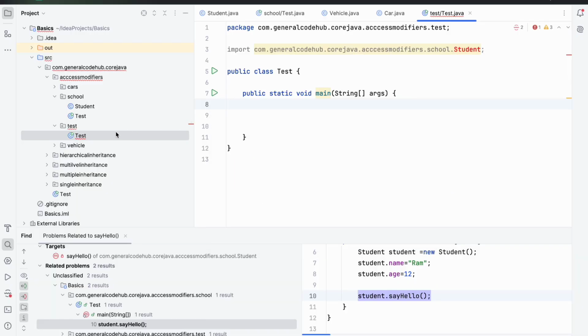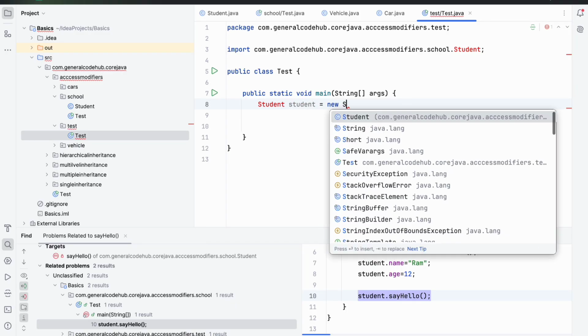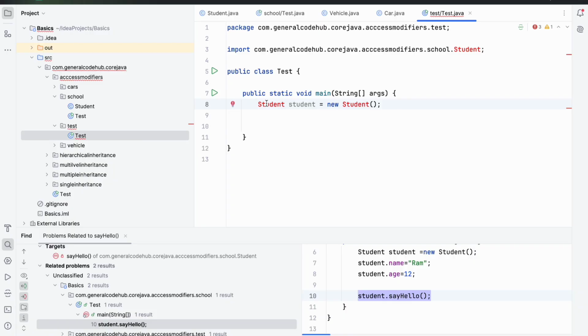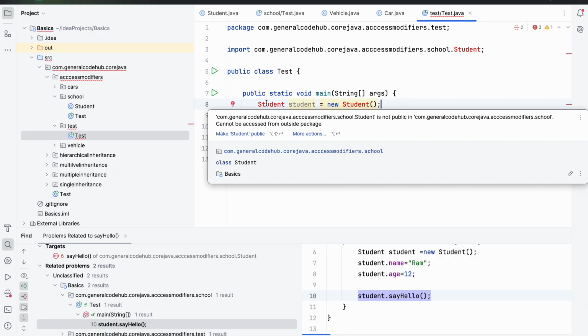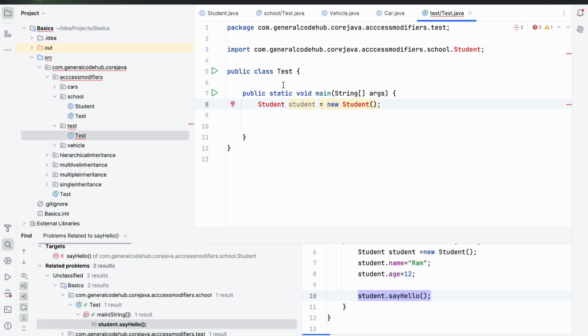This test package is an outside package, so we cannot create an object of Student. The error says the access modifier is not public.